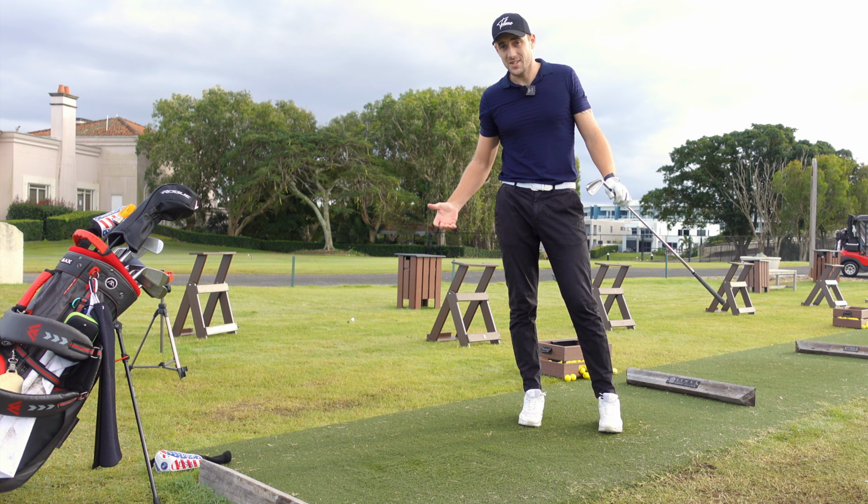Like, it's easy, really. So the one thing that I will say with golf in general is don't overcomplicate it. Find something that works, stick with it. Don't bother changing it. Don't have a million swing thoughts in your head. Just stick to what works and what is simple. That's the best way to play golf.